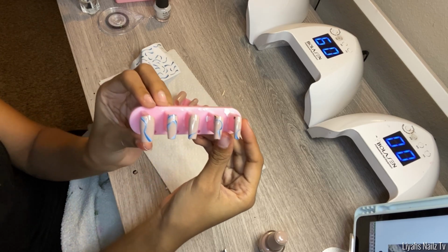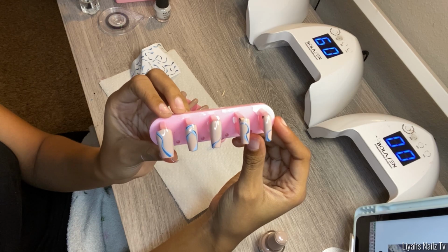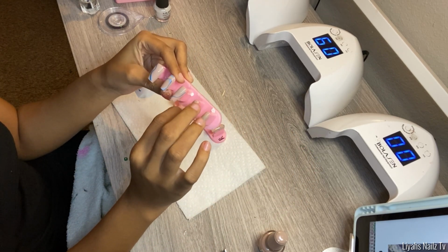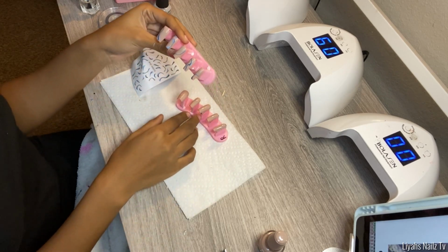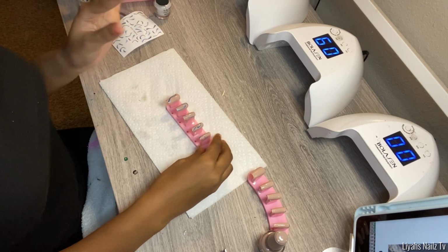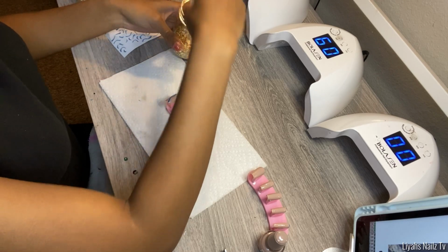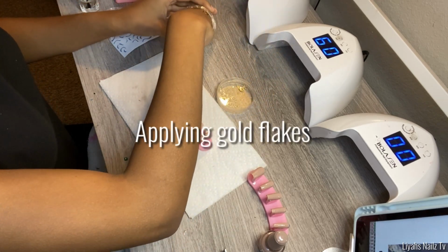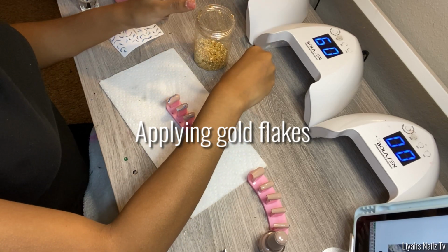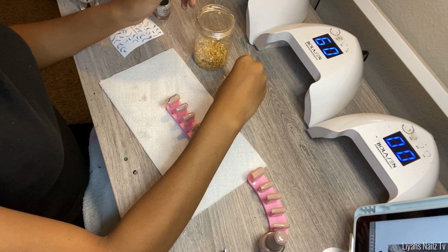Okay, so this is how the first hand turned out. I think I'm gonna go ahead and possibly add the gold flakes just to see how it would look. So I won't have to do this one and end up not liking it. I got mixed feelings, to be honest, about it. I'm hoping that the gold flakes make me like it a little bit more, because right now I don't really love it. I'm just like, maybe not.